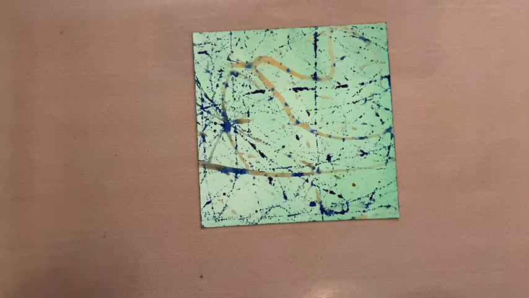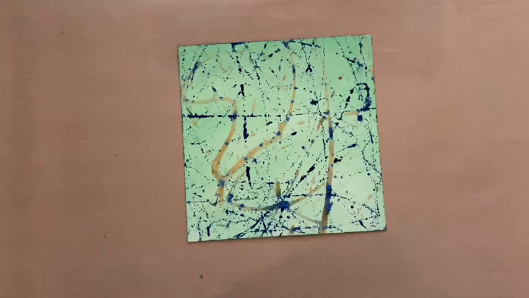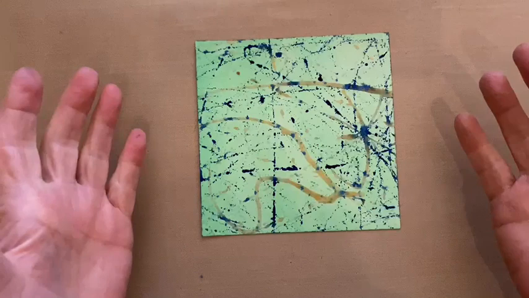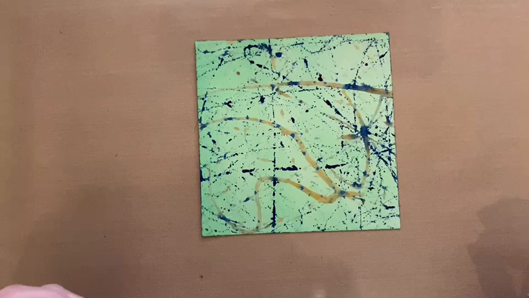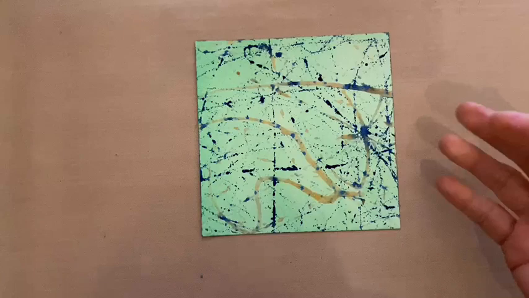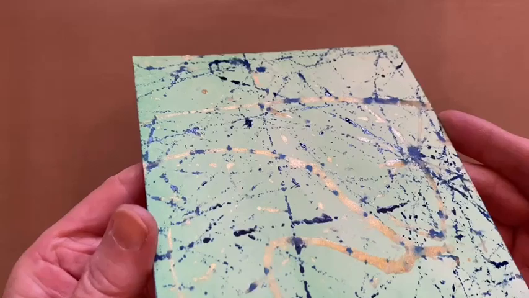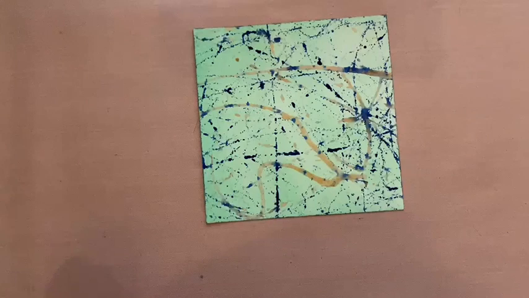That's now my background. Isn't that cool? Obviously, depending on which way up you put it, it's going to give you a different look, so you can decide which way. Obviously, this would just work if you just wanted to pop a sentiment on and mat and layer it, perhaps on some dark blue card, you're good to go with a card. You know, you can do musical instruments on here. You could even bring in some of your dragons from Fairy Hugs. You can do lots and lots of things, but I think that is, obviously it's not dry yet, so we've not got the full effect of the pearlescence, but I think that is quite a special background. So I'm happy with that. I hope you enjoyed it.